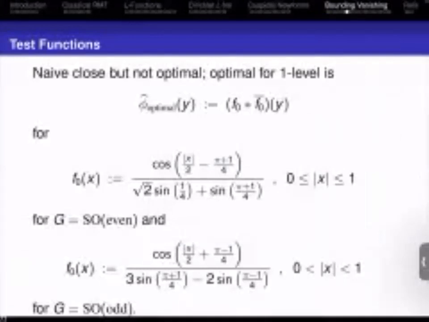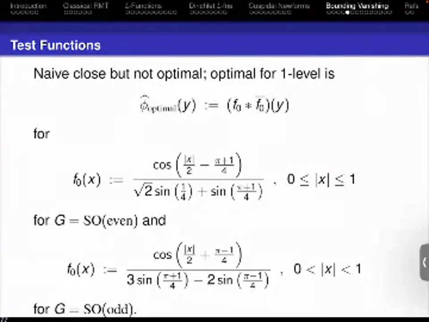This is the test function that's optimal. It's a little bit blurry, but that's probably not a bad thing. You shouldn't really be looking at it. This is a lot worse than the naive test function, but you can do the integrals without too much trouble. Worst case, there are packages that do stuff like this. For the N level, trying to use stuff like this does lead to some interesting contour integrals, and it was a little bit of a challenge getting the contours to work out and getting everything to be nice.